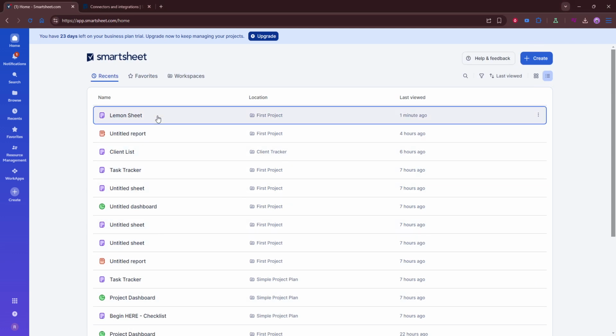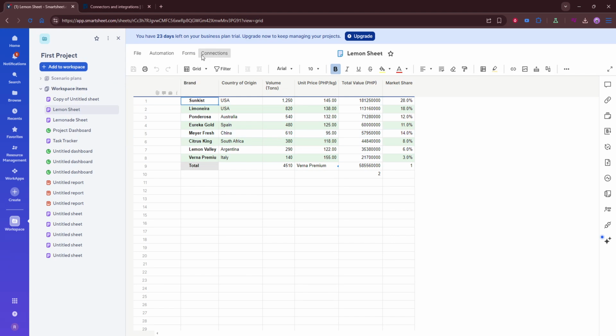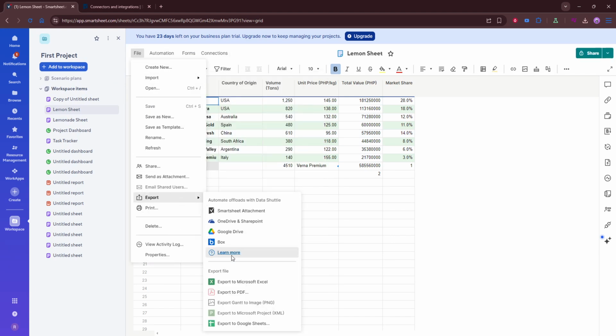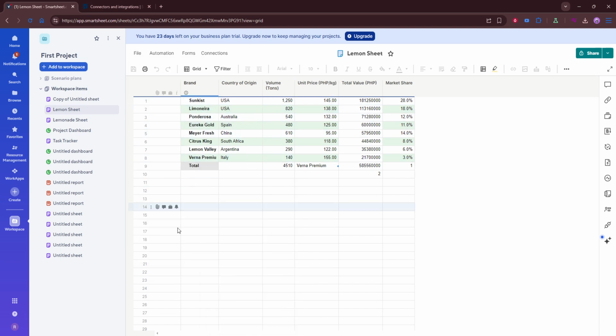Finally, adjust the project plan so the data displays correctly. You may need to refine column settings, clean up formatting, or reorganize certain rows so the sheet is easy to read and use. A few final adjustments can make a big difference, helping your project stay accurate, clear, and ready for your team to manage with confidence.